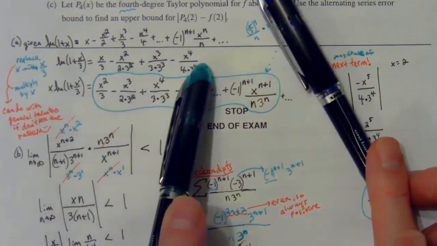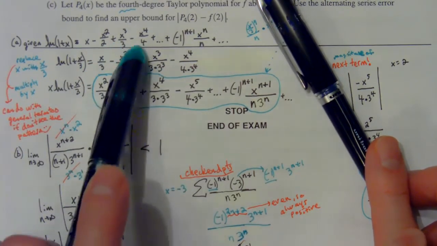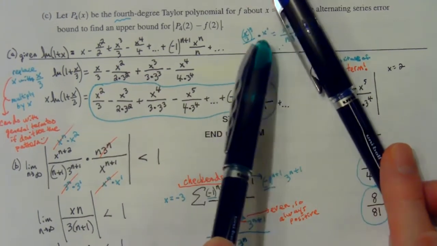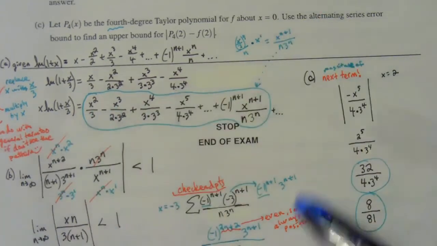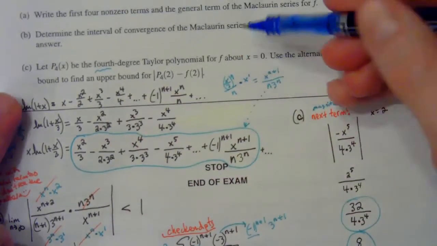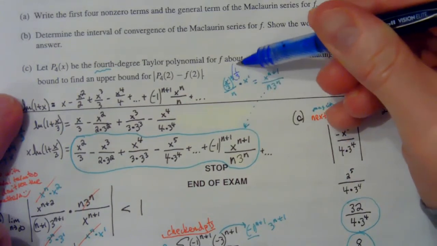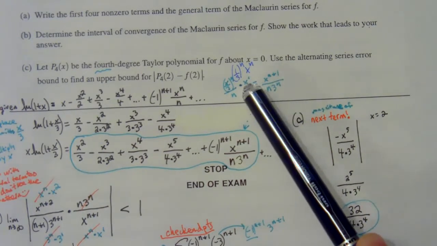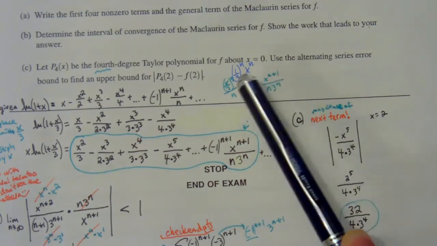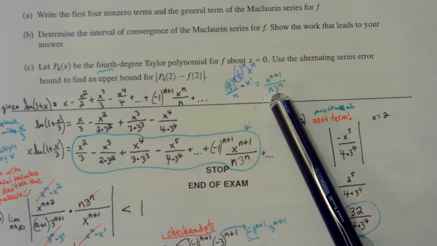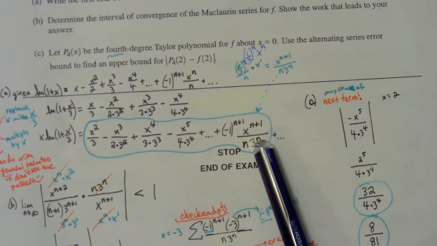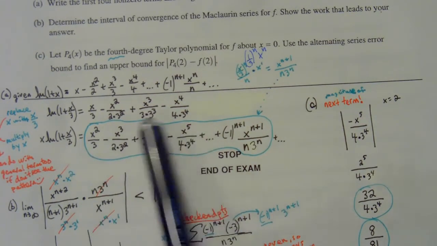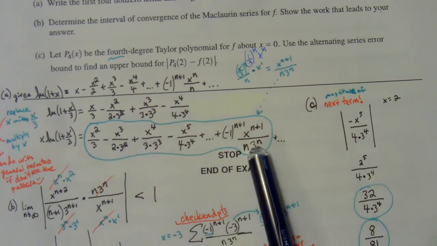So I'll take the x and distribute it, and that becomes an x squared. I go x cubed, x to the 4th, x to the 5th. And now if I take this general term and multiply it by an x to the 1st, technically those aren't the same bases, but we could rewrite this as 1/3 to the n times x to the n. And if I have x to the n times x to the 1st, I can add those exponents up and get x to the n plus 1, with the 3 to the n and the n on the bottom. And that is your general term for the f of x. So I got the first 4 terms, and I have that general term.